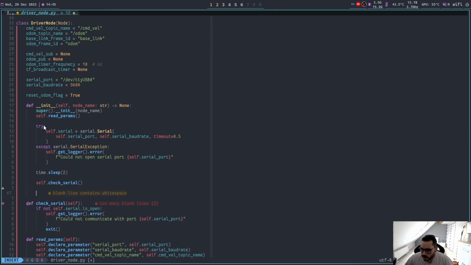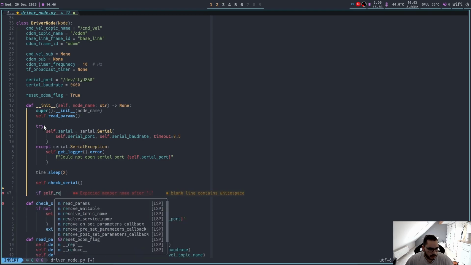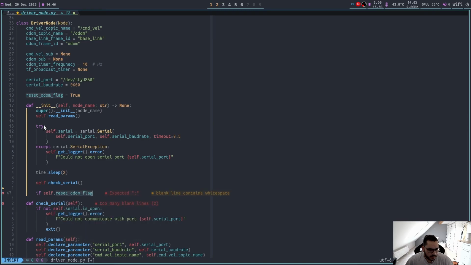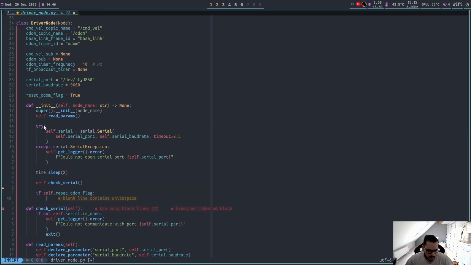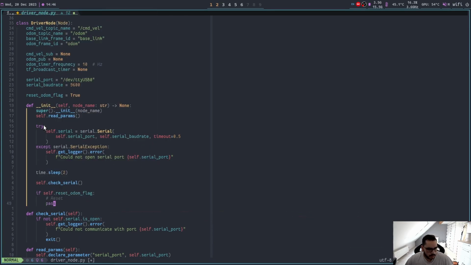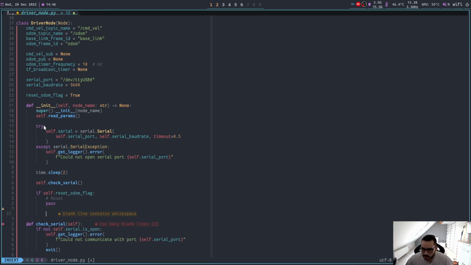Cool. Now we need to check if the self.reset_odom flag is enabled. We will need to do something here. Okay, so reset. If not, we don't do anything.